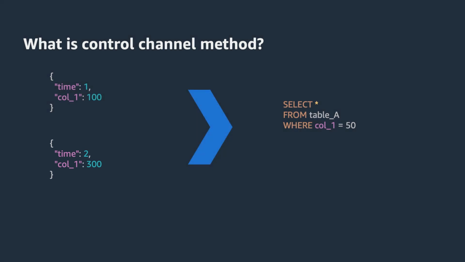Well, what you need to change in this case in your Flink SQL query is replace this value 50 with the select query like this. And as you can see, this select query basically selects the latest value from this configuration table and uses that in the filter condition. What advantage it gives us is whenever you have a new configuration coming from the config channel or the configuration stream, that gets immediately applied in the application without the need of a restart.